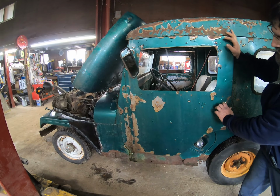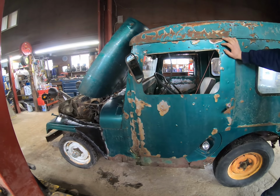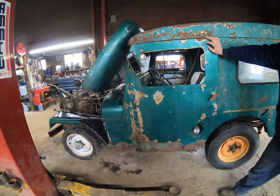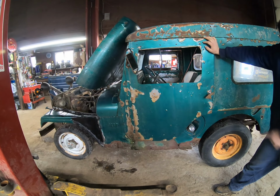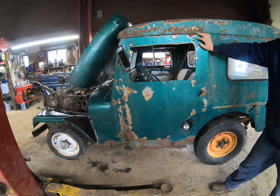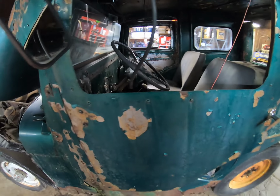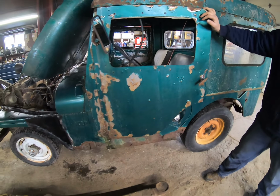That's why the door's flopping around right now. I want to take the added extras off so that we can get to the chassis. Then I've got to clean that tank out and see if it's actually usable. Oh, that's the one under the seat? Yeah. And I got a fuel cell hooked up in the back, so it worked good that way.